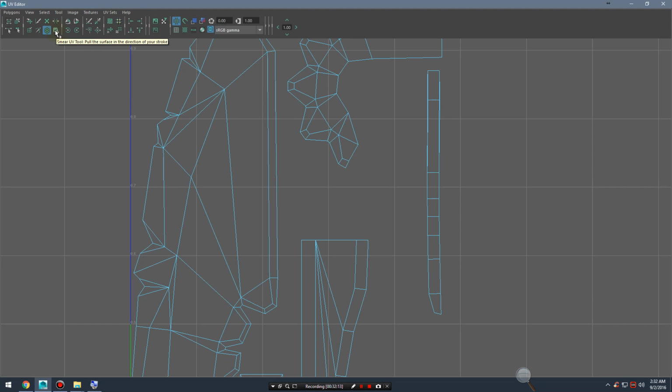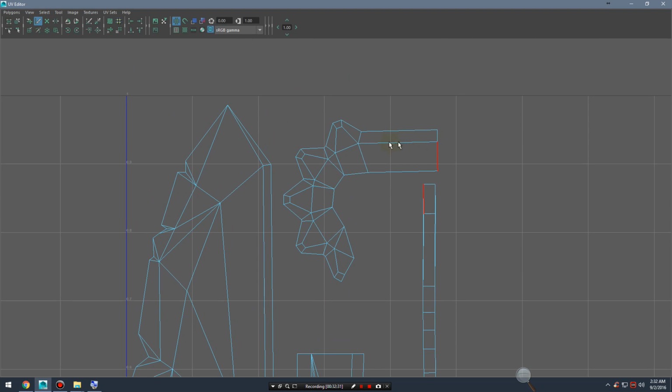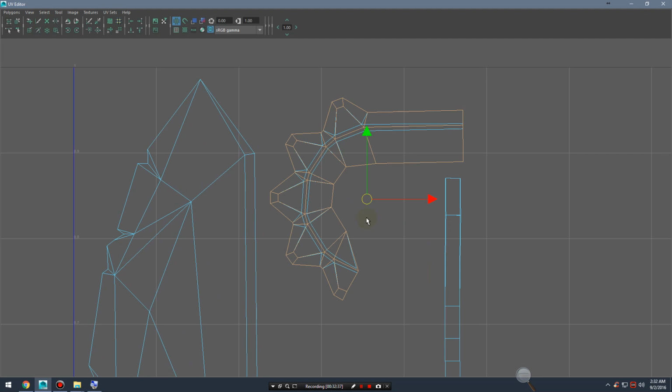I'll let you guys experiment with each one. Remember, you can hover your mouse over them. There's a few cool ones here. What is this? Optimize. There's one where you can just cut around. So we can cut UVs just by painting. So here we have two new islands because I just painted. It's almost like using scissors in a way. So it could be useful, right? I'll let you guys experiment with that and see if you can find any clever uses. But I rarely use these. I like selecting things with purpose.